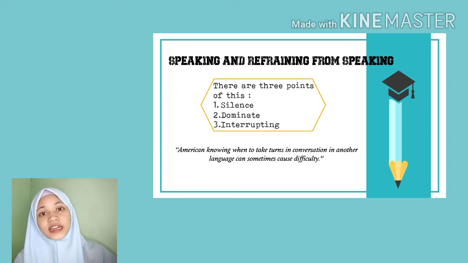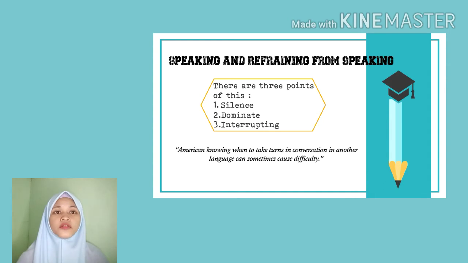The second is dominating. You don't have to always dominate the conversation when you are in a speaking group. It is also not good when you are always talking during the conversation or during the introduction. You have to give them a chance to speak, even only once or twice. Don't always dominate it.